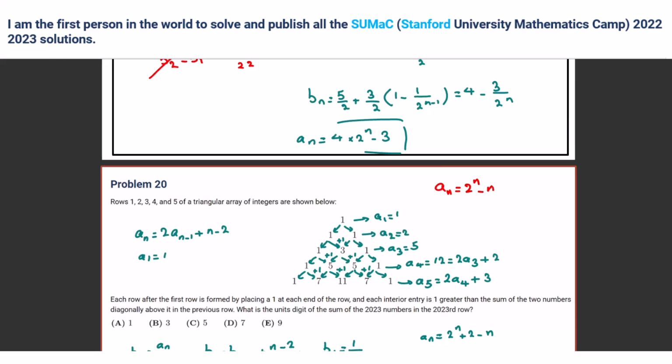Find the final answer. Is there an easy way to calculate 2 to the power of 2023? You don't need to calculate it, it says just find the units digit. Oh, units digit, okay. I got 5. Okay, let's check. The units digit of 2 to the 2023 cycles 2, 4, 8, 6, and so on. 2023 divided by 4 leaves remainder 3, so it would be 8. 8 minus 3 is 5. Yes, good.